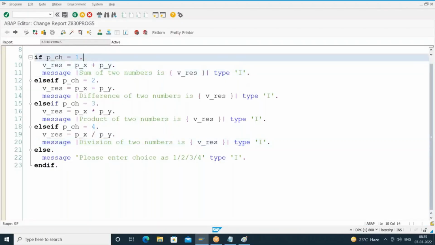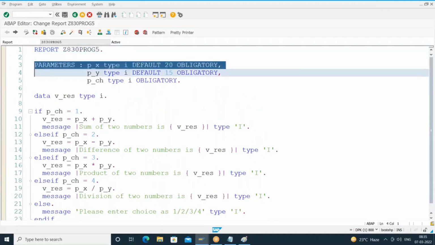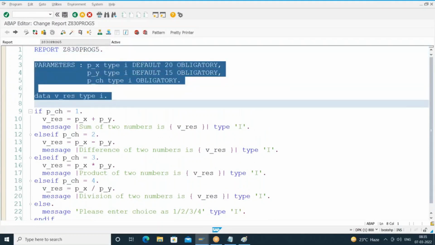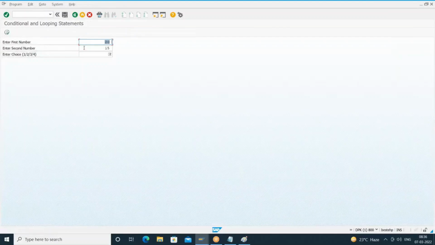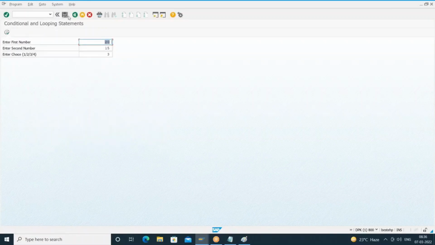So how will it be executed internally? See here, these things come under variable declarations. These highlighted ones are variables. When I execute and enter choice 3, I got product of two numbers is 300.